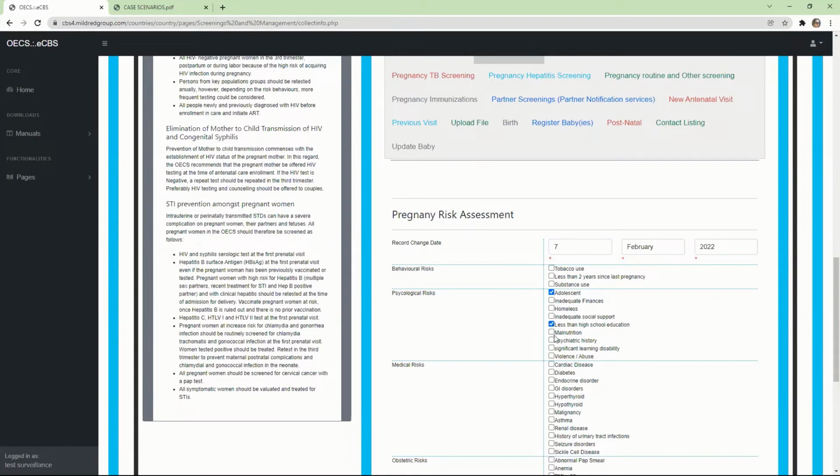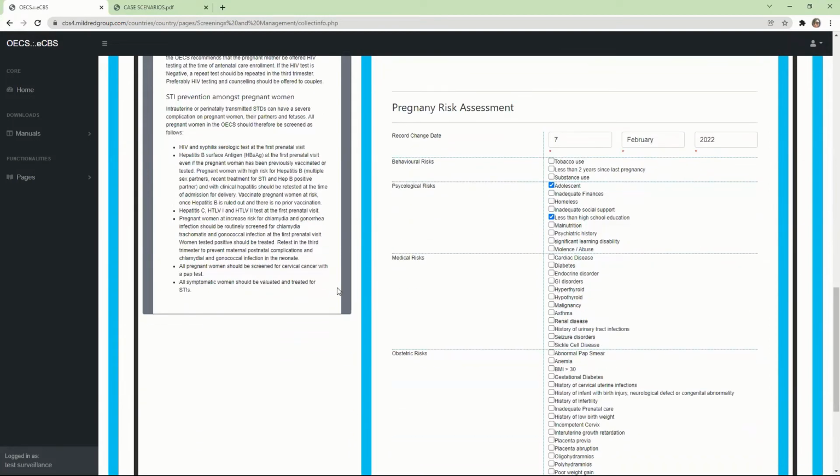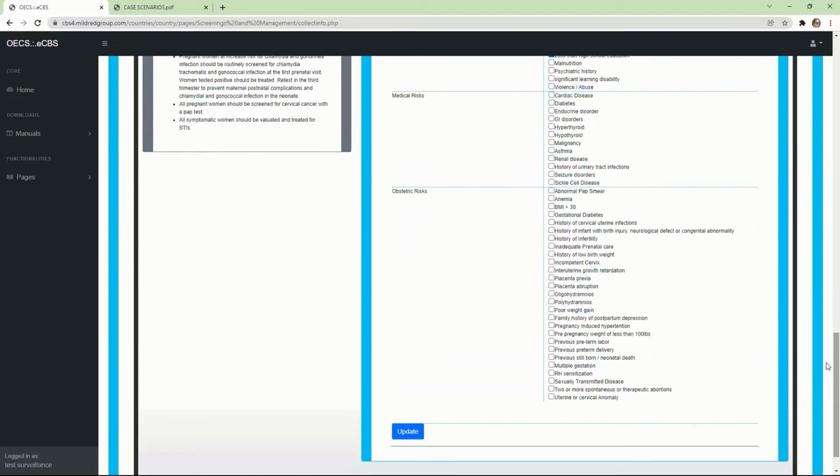She's currently in high school but not graduated. And then medical risk, she has no medical condition, and so there's no medical risk. Obstetric risk, for now there is none we know of. She has everything in order. She has no pre-existing health conditions. She is not anemic yet, and she has no previous pregnancy issues. So we're going to update this.